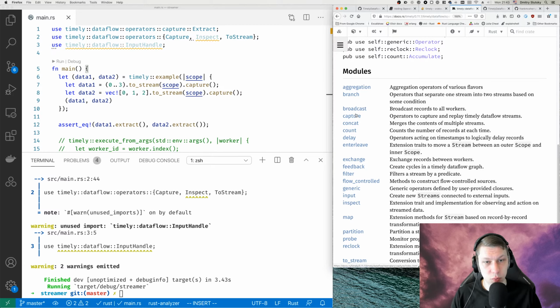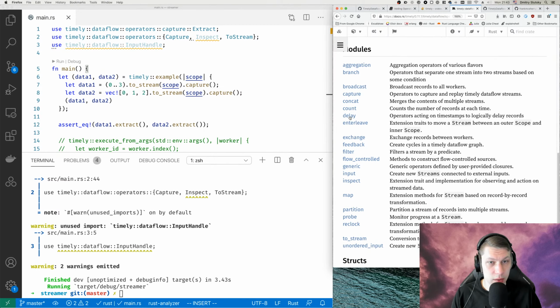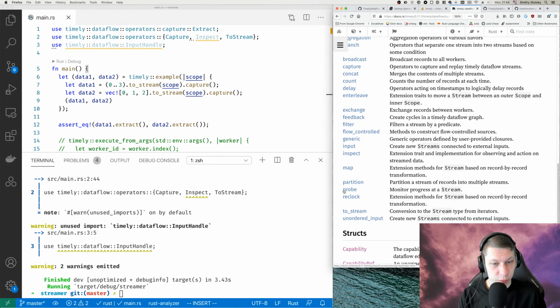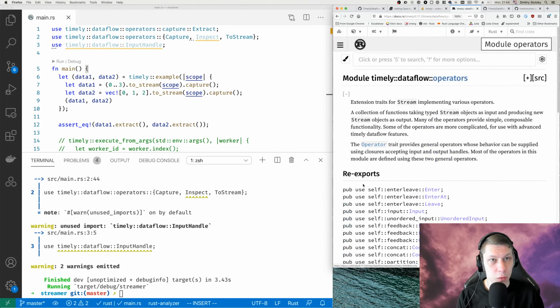Aggregation, branch, broadcast, capture, concat, count, delay, enter, leave, exchange, feedback, filter, flow controlled, generic input, inspect, map, partition, probe, reclock to stream. Okay, sounds pretty cool.